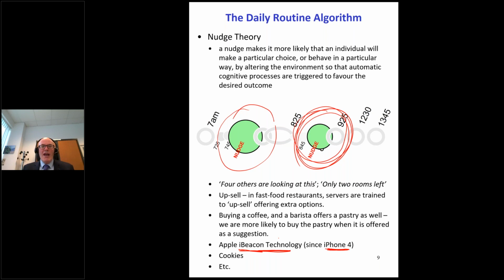And you can read more about iBeacon technology, just Google it. But the principle behind it is if you went into a large mall and retail outlets in that mall were using iBeacon technology, suddenly your smartphone will start pinging, and you might get a ping from the Nike store. We have a special sale on today with 10% off whatever product, okay?